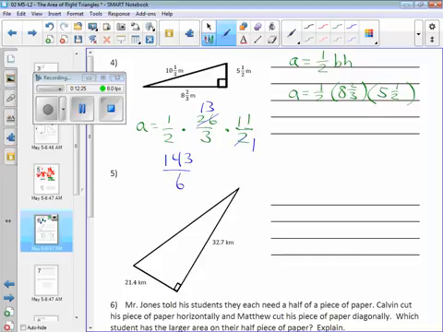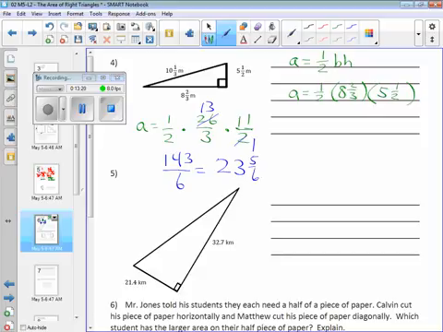Change it back into a mixed number. You can't leave it like that. It's top heavy. 2 times 3 times 1. Change it back into a mixed number and tell me what you get. Like I said, when you get fractions, they can take a while, so be patient. Come on, finish up strong. All right, what's the whole number you get? Yeah, 23, 5 left over, 5/6. 23 5/6, and what's our units?